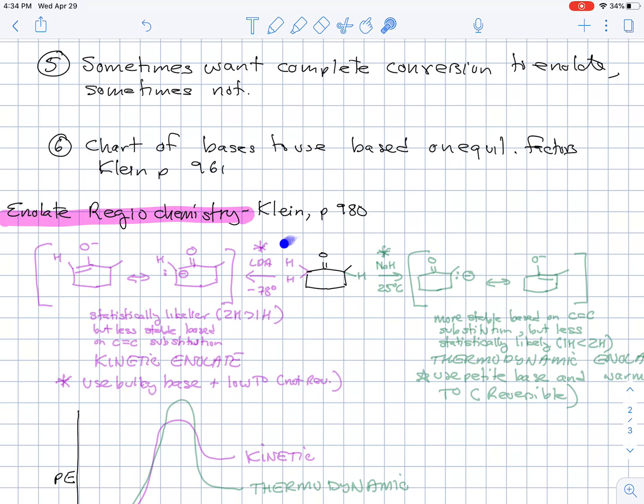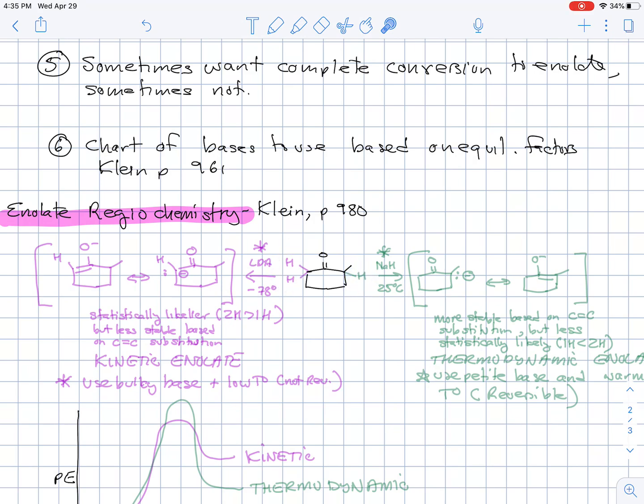So for example, and this is kind of a classic example, if we have this 2-methylcyclohexanone, this compound can make two different enolates. We can either remove this green hydrogen on the right side of the molecule to make the green enolate, or we can remove one of these two purplish hydrogens on the left side of the molecule, and we can make this enolate. And so that's the regiochemistry. Do you remove this hydrogen or this hydrogen? So we can look at these in turn. We'll start with the one on the left.